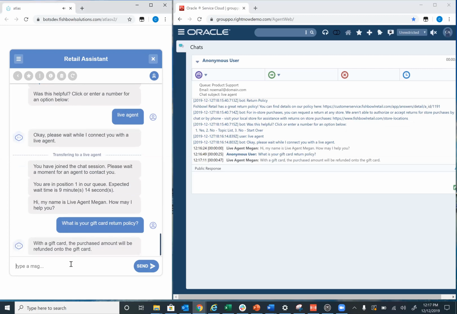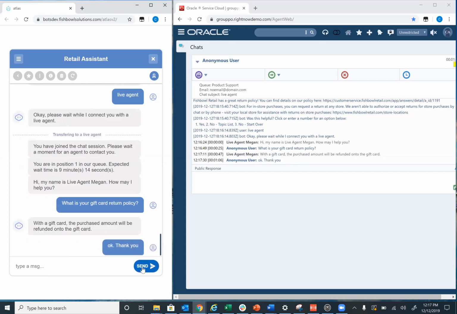There we can see how that interaction goes, where now the shopper has received all that information regarding a gift card, and at this point doesn't have any further questions, so they can just say, okay, thank you. And that interaction then is finished at that time.